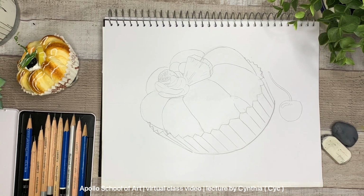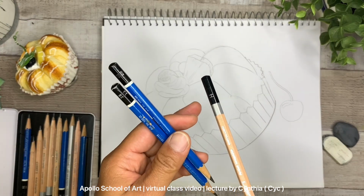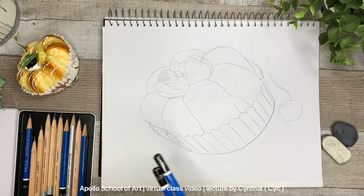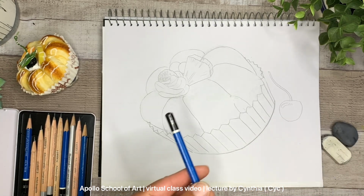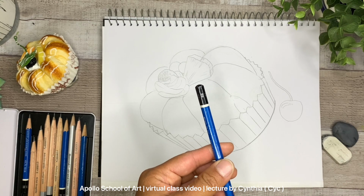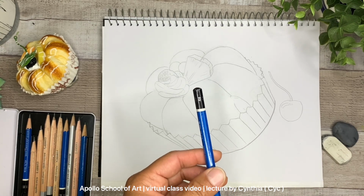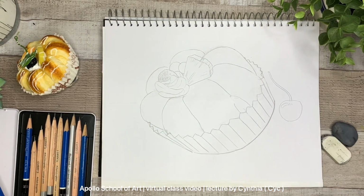All right, so for the next step, we're gonna start to do the shading. We are doing the sketch. So I want you to have H pencils. So you will see the H written on the pencil back. 2B, the pencil that we were using. 4B. All right, this is a darker sketch pencil that we're gonna use for today. So we start with the brightest, the H pencil.